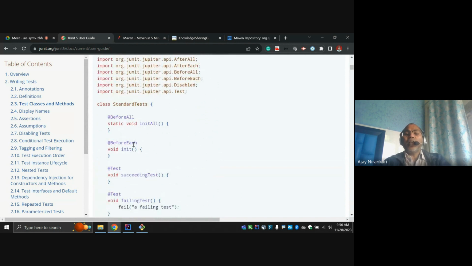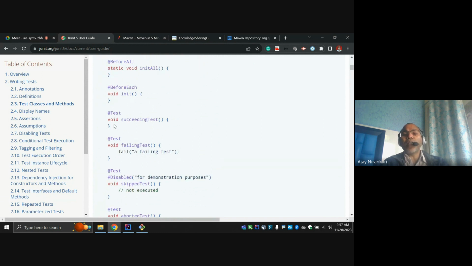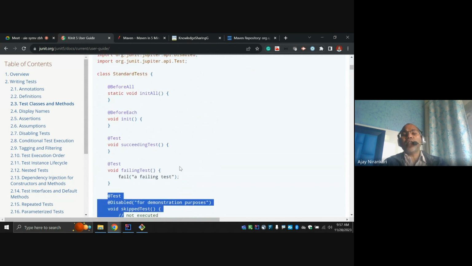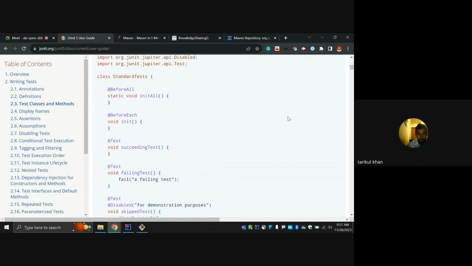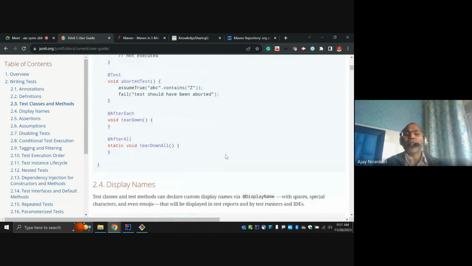Generally they mention the name as "tests" here, because here we can write multiple test cases: test case one, test case two, test case three. Due to that, they generally use the plural "tests" and not singular. This is a naming convention you can follow.